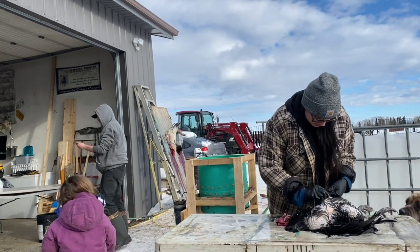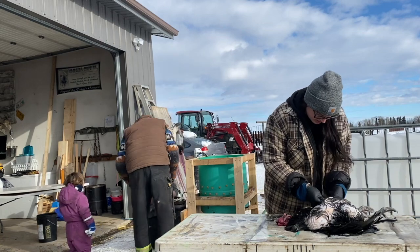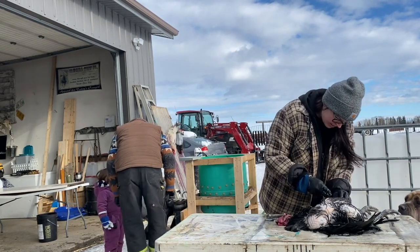The bird that we're plucking here is the infamous Crazy Pete. So Oakley wanted to be involved the entire time because he attacked her and many of her friends multiple times.